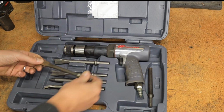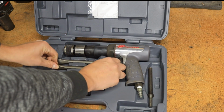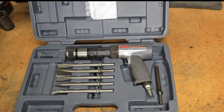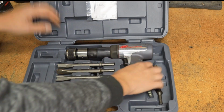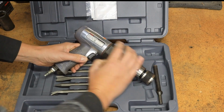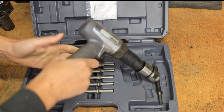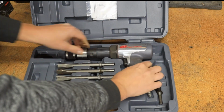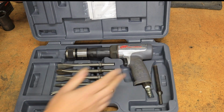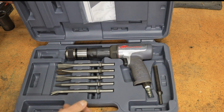And it's really the only way I've been able to get these things out because they just get fused in place. This is an Ingersoll Rand. Let's see what the model number is. It is a super beast. It's a 119 Max. So this thing is awesome. It uses a lot of air though. So if you've got a small air compressor, it's going to be working it and you're going to have to kind of take a break once in a while.